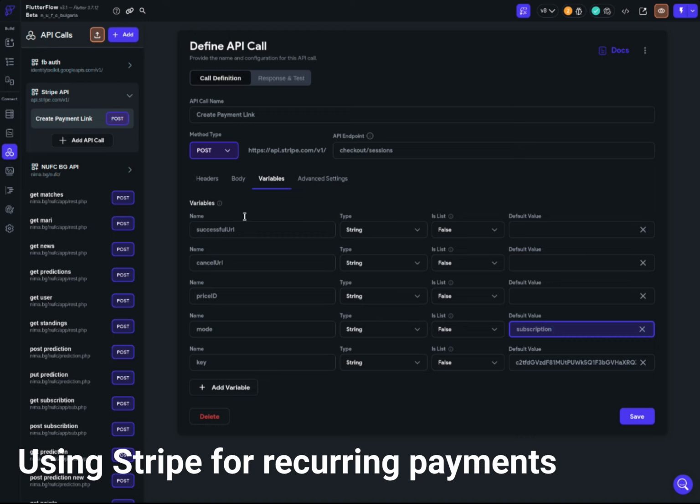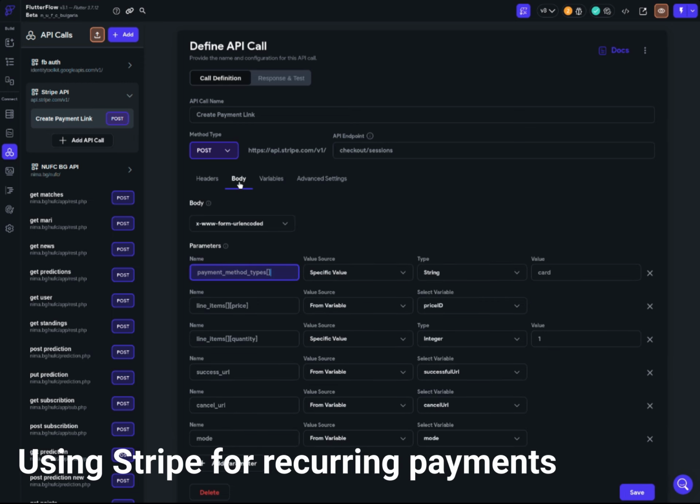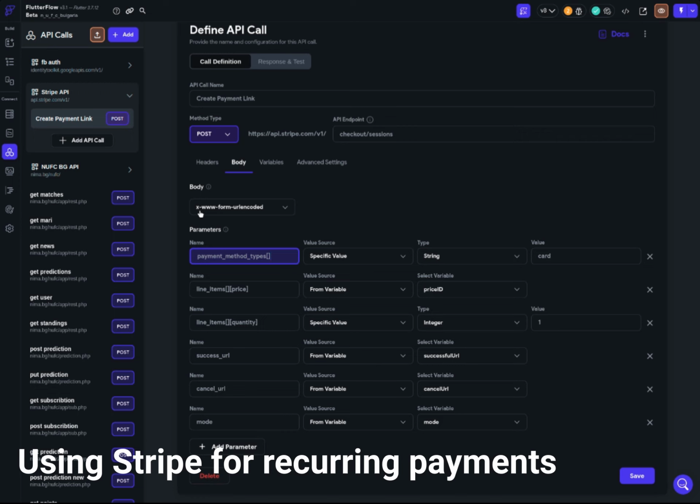Okay, and then those are all the parameters, and let's go to the body. So the type of the body is x-www-form-urlencoded. Those are the parameters. You can pause and write that down, because I would try to write it in the description so you can copy and paste that. But this is how you set it up. So the first one is the default one. It's cart, and then the price. It's coming from the price ID. The quantity, in my case, is only one, but in your case, it can be from a variable. It can be changeable. In my case, like I said, it's only one.